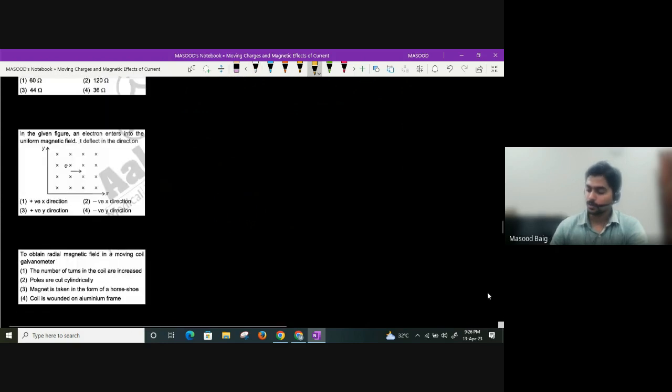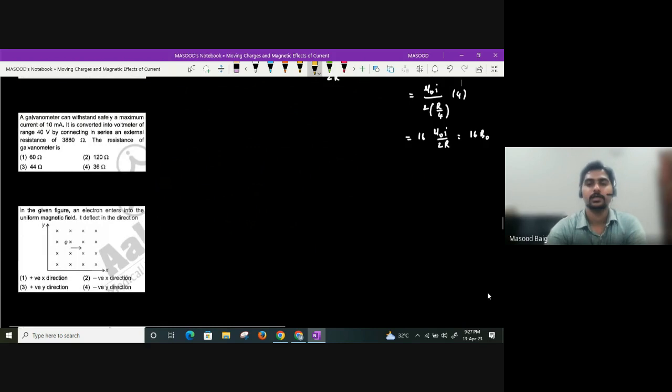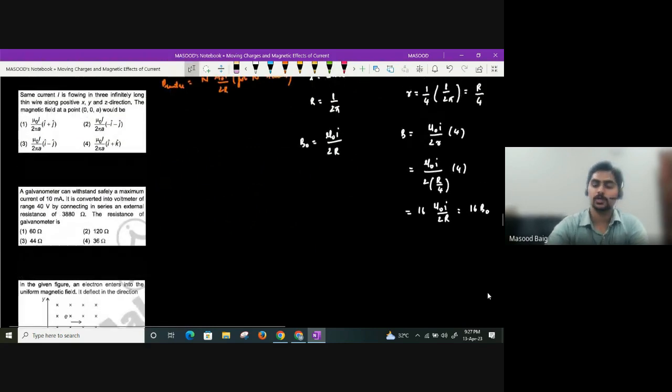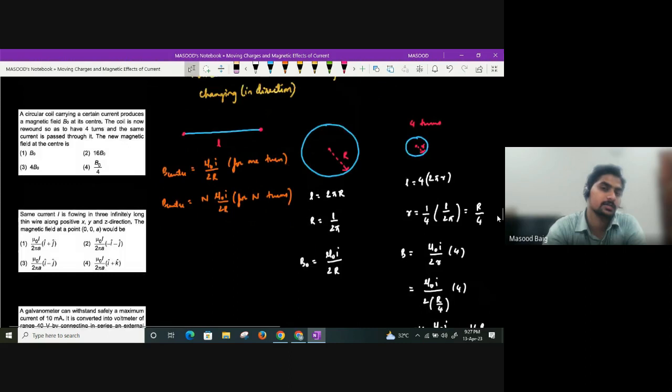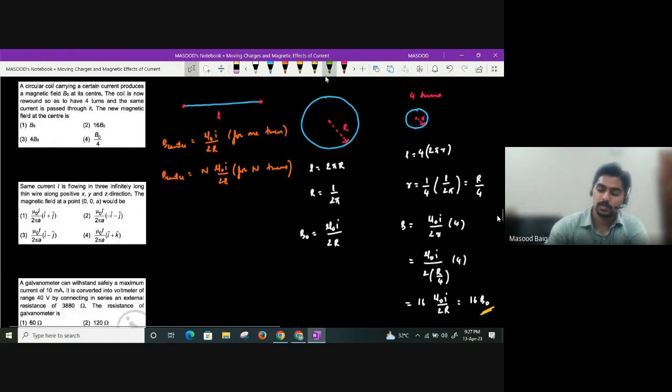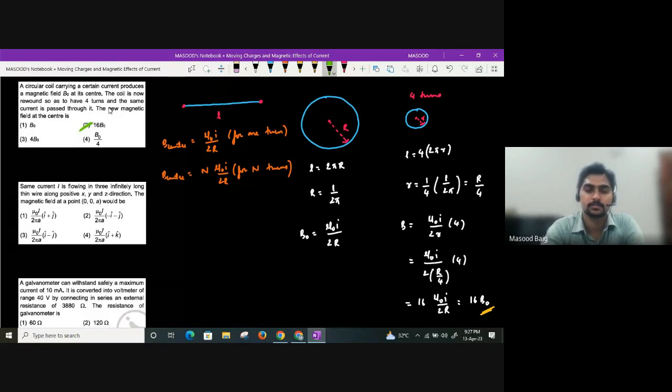Okay. So very important, very important case, guys. If you have taken one wire of one length and it is giving us some magnetic field, and the same wire is now made into n turns, then the magnetic field at the center will become n square times. Blindly you can remember it. Is that clear? If one turn gives a magnetic field B, and you are taking n turns, the magnetic field will become n square times. So what will the answer be? 16 times B naught. Is that clear, everyone? Yes, sir.